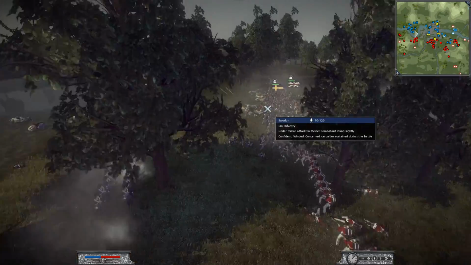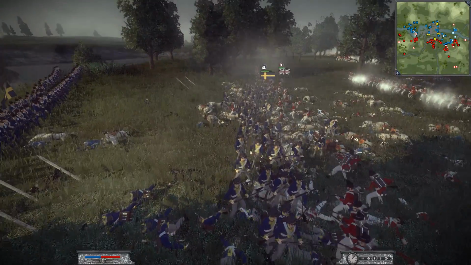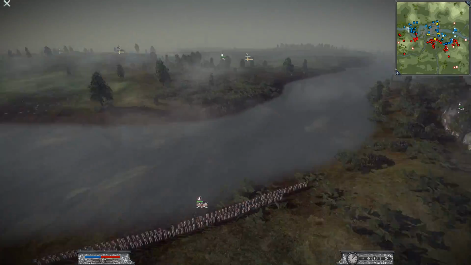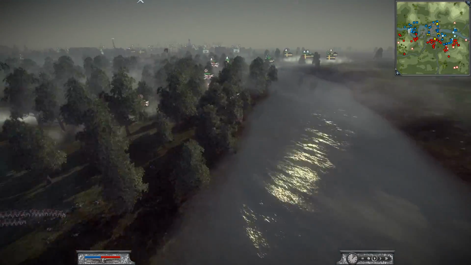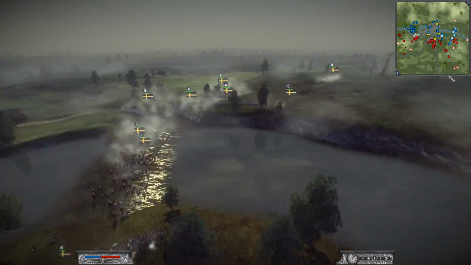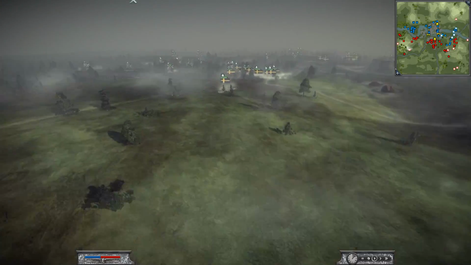But we do have a charge here from Sweden. And really, this is his only hope. He's charging his infantry in because he cannot sit back because of that artillery. He has a couple units over here, but it looks like he's focusing most of his assault at this one choke point. Look at that. Where's that artillery coming from? I know it's not from Sweden, is it? I don't know. What, he left his general way back there.